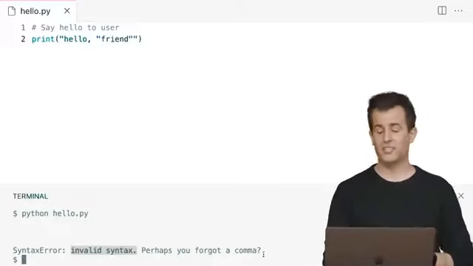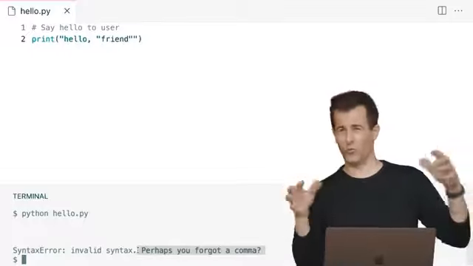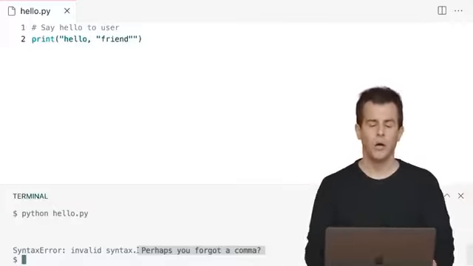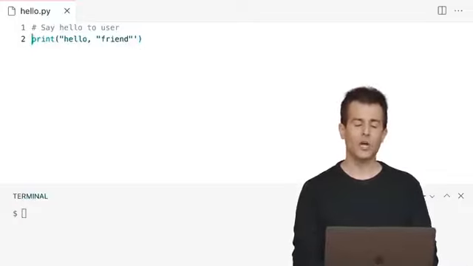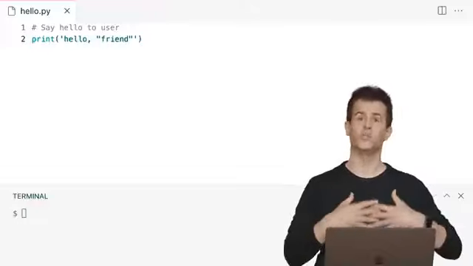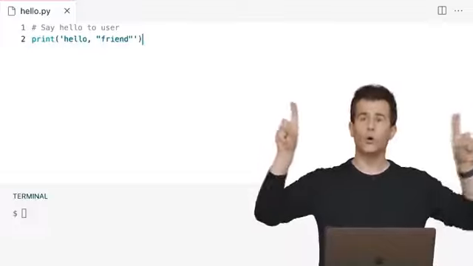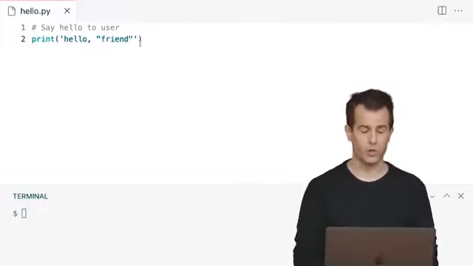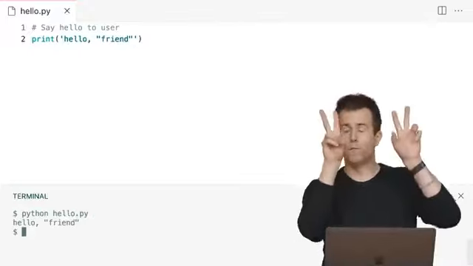And this is actually a bit annoying. Sometimes the error messages you see are misleading. Like the computer, the language doesn't really know what's going on, so it gives its best guess, but it's not necessarily correct. But I can solve this problem in a couple of ways. I can change my outermost quotes to single quotes, because recall a moment ago I said you could use double quotes or single quotes so long as you're consistent. So that's fine. If you use single quotes on the outside, you can then use double quotes on the inside, and you'll see them literally. So for instance, if I run python hello.py. There we go. Hello, "friend."